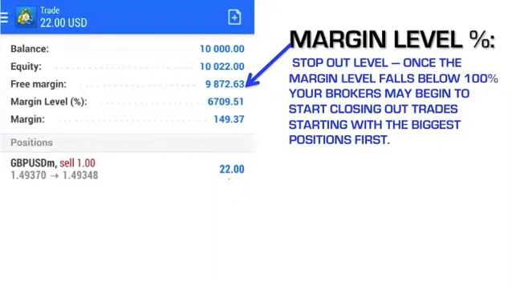The key is don't take on too many trades. You should always limit the amount of positions you take on at any given time. Don't take too many out. And always keep an eye on your margin level percent. You want it high. In this picture, the higher, the better. Right now it's at 6,709. That's great. They're nowhere near close to getting their account blown. And when I say blown, I mean where the broker closes your account or where you lose a gigantic chunk or all of your money in your account, one of the two. So make sure the higher the better. Keep it away from 100.